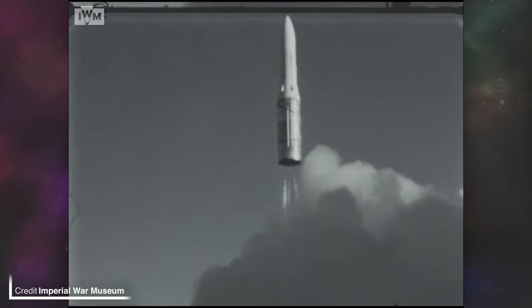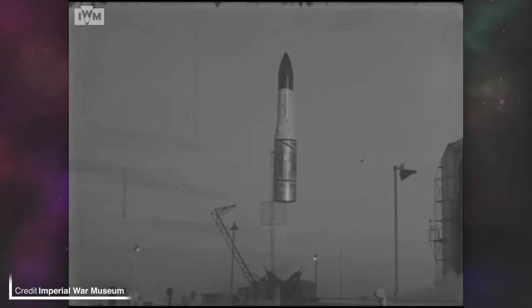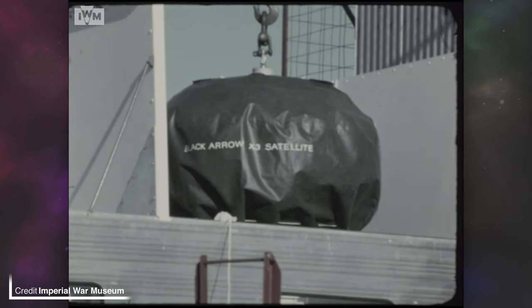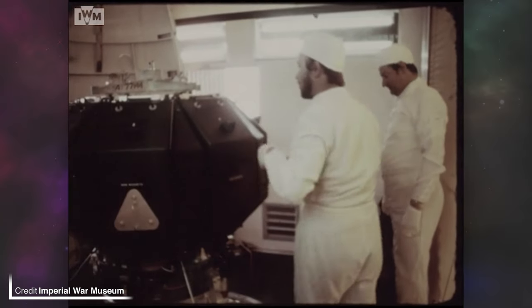It was a suborbital test flight of only the first and second stages, but the thrust vectoring failed so it couldn't steer itself. Launch 2, however, that marked the first success for Britain in the orbital launch journey. A successful suborbital test of the first and second stages with no thrust vectoring failures. The first orbital launch attempt was to follow, with the satellite named Orba inside the payload fairing.